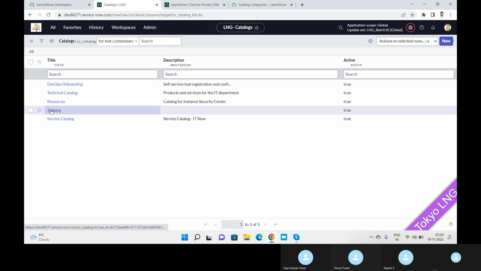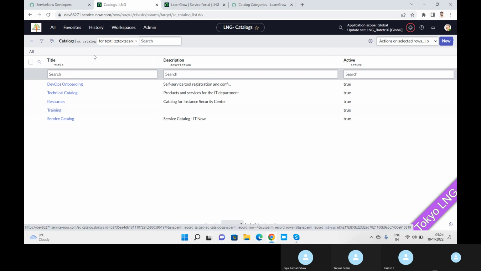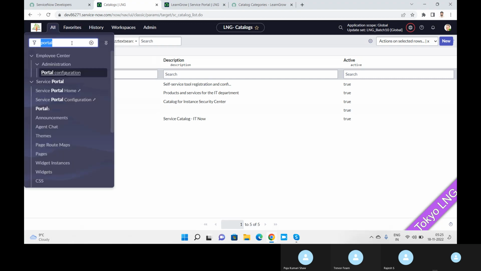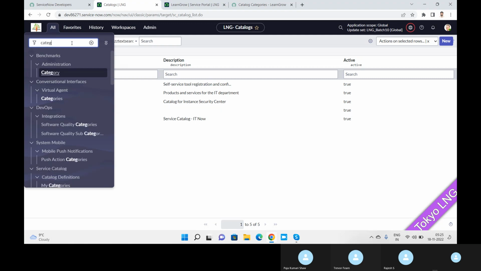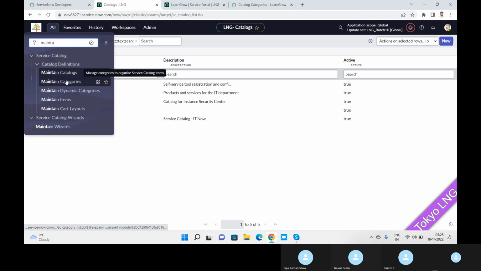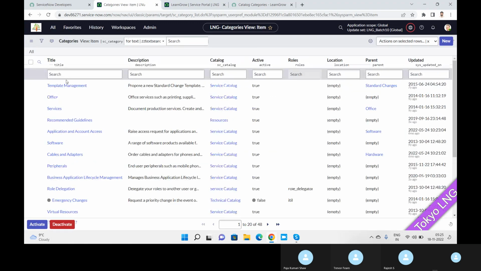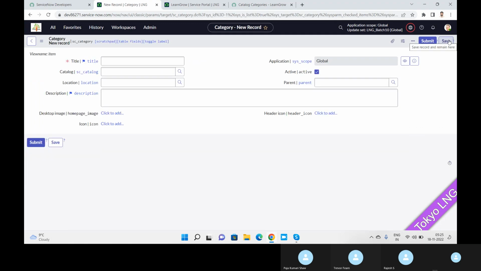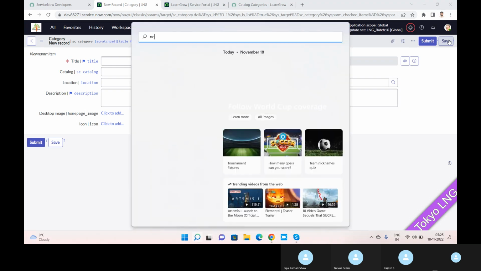So now we have a catalog. Under this, we will create the category. So we'll go to maintain category this way. Okay, we'll go here. And now I'll get a category here. So remember what output I'm expecting.